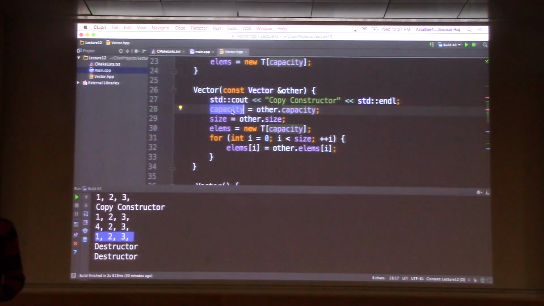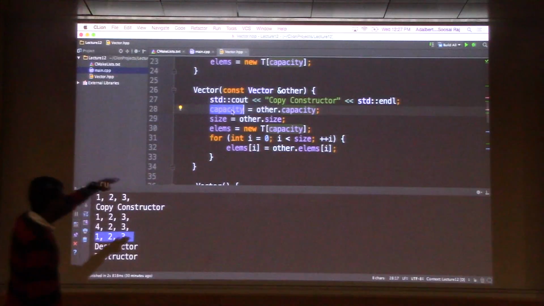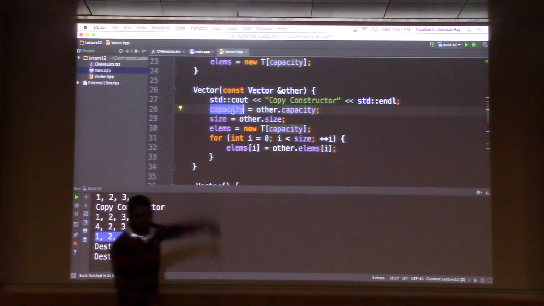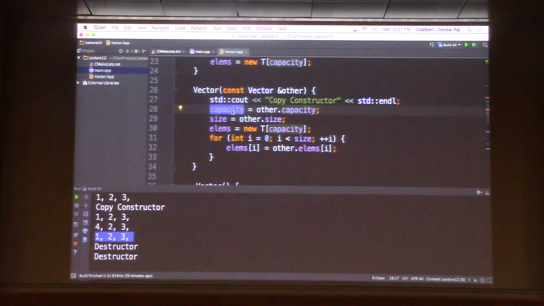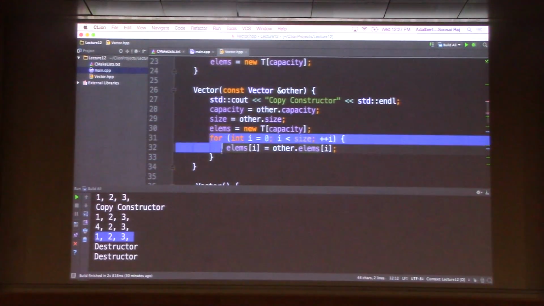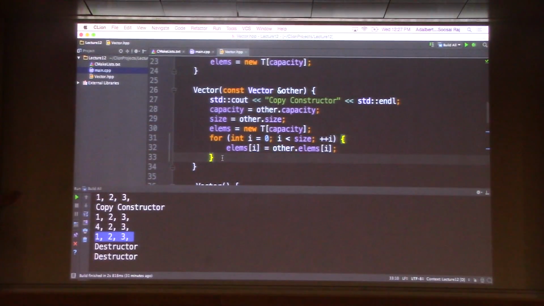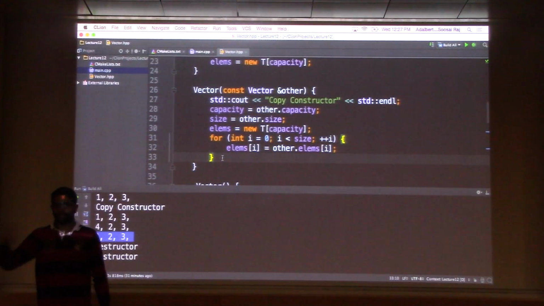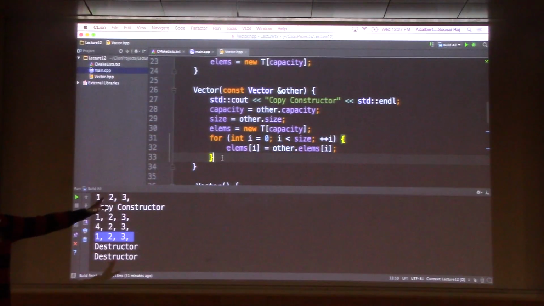If you just copy the pointer value, both v1 and v2 will be pointing to the same dynamically allocated memory on the heap, and so changing one vector will also affect the other vector. To avoid that, we are creating a new vector inside the copy constructor. For this particular vector, we allocate new memory on the heap and have the elements of this vector point there. Then inside the for loop, we copy all the elements one by one from the other vector. This is what a copy constructor does.